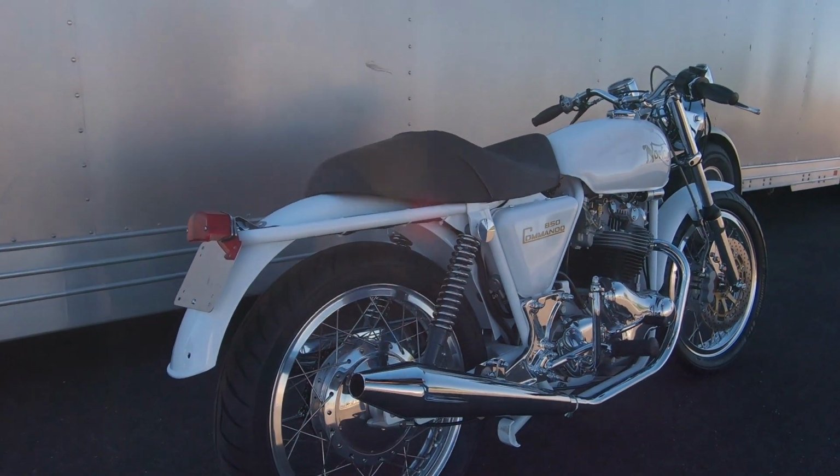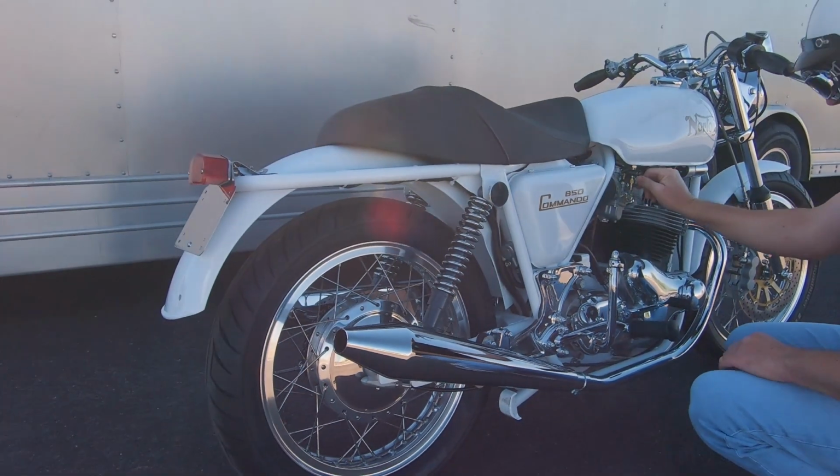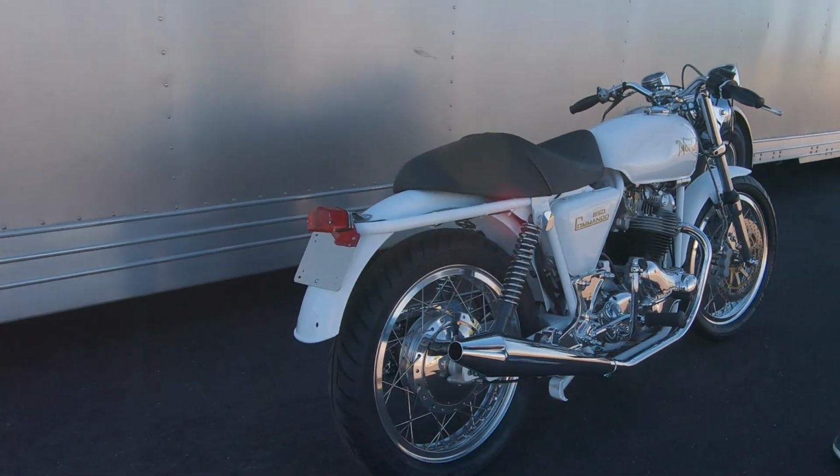Okay, here's the 1973 Norton Commando 850. As you can see, it hasn't been running today, the engine's cold. So put the choke on, gas, do a cold start.